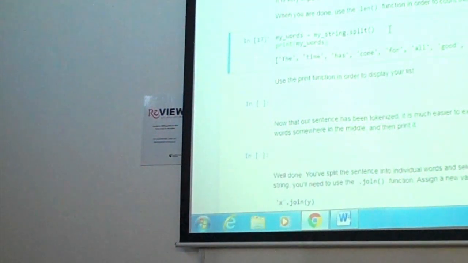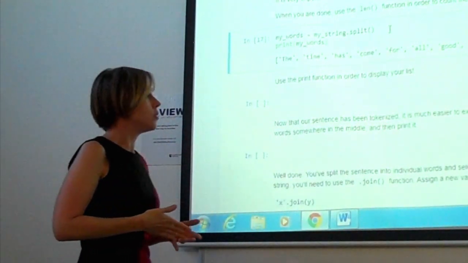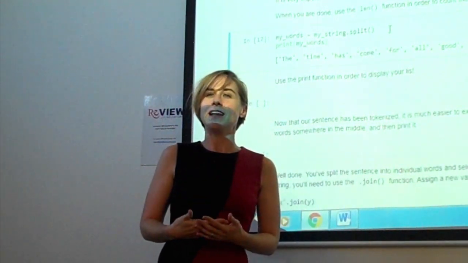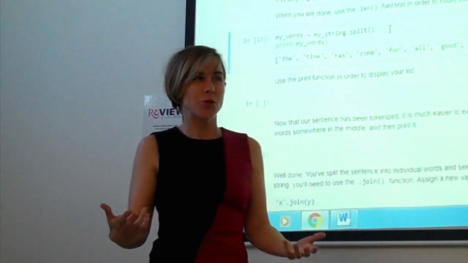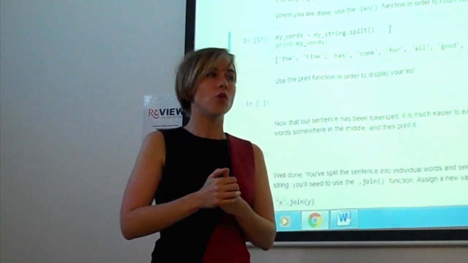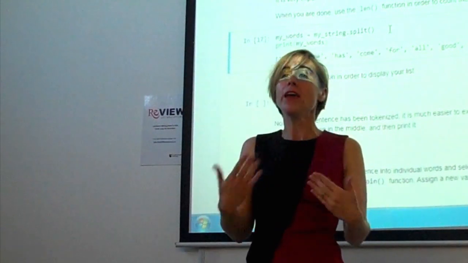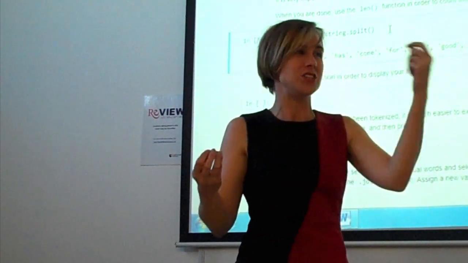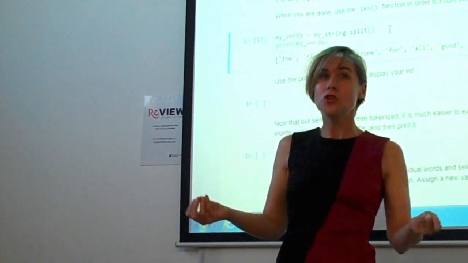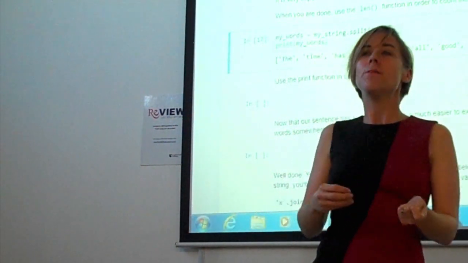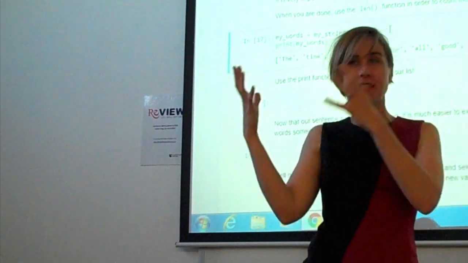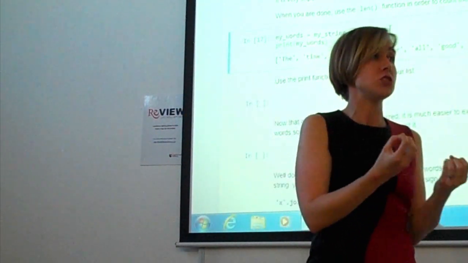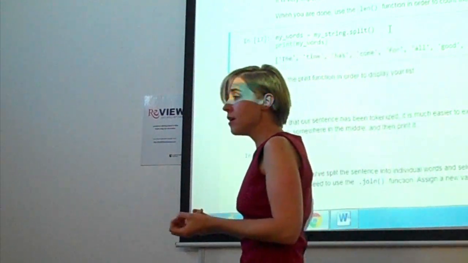Now that you've got a list of words, this is super useful. Because with a list of words at your disposal, you can do all sorts of analytics. You can count how many times a certain word appears. You can look for certain traits of the words. You can regularize it. So every time a word is spelled a certain way, you can count how many times it's spelled that way and then change it to a different spelling. We're not going to do all of these complicated things today, but this is a really useful tool to take a text and put it into manageable bits to do some kind of analysis on it.